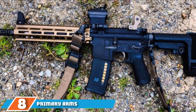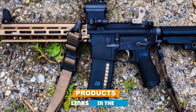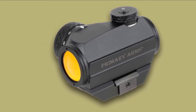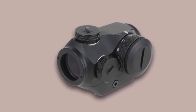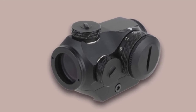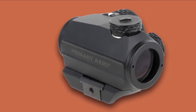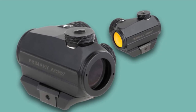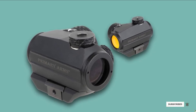The number 8 position is held by the Primary Arms Advanced Micro Dot. Primary Arms will be featured several times on this list, and for good reason — they're a solid go-to manufacturer for optics on the low end of the budget spectrum. I've reviewed a number of Primary Arms scopes, and I'm impressed. This little red dot is fantastic, giving a boost over the Bushnell TRS-25 with features such as two night vision settings and a much cleaner sight picture. The removable base is also a very nice feature as it makes the scope extremely easy to take off and put back on, making this red dot a fantastic co-witness optic. It's built solid — that's why Primary Arms is never afraid of handing out lifetime warranties like candy on Halloween.